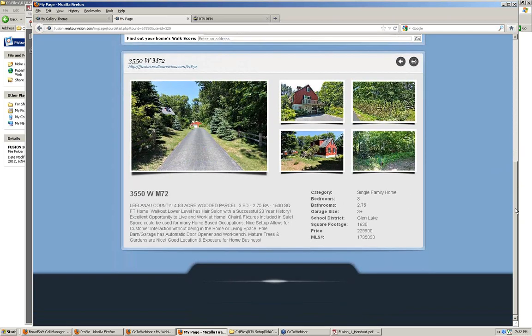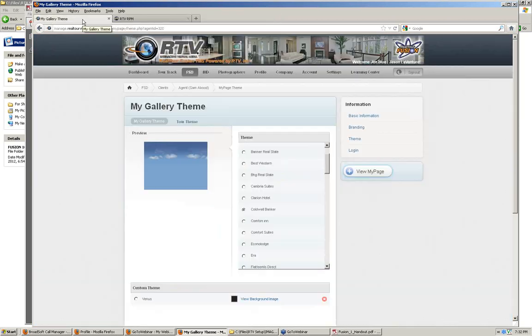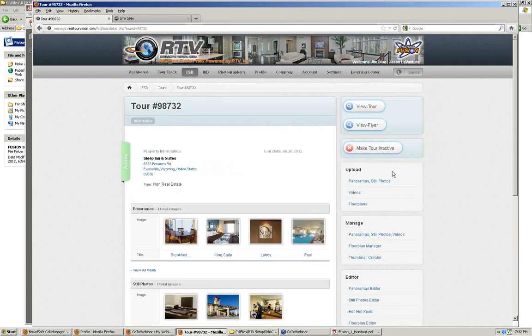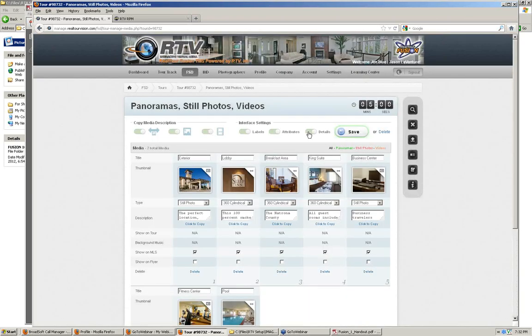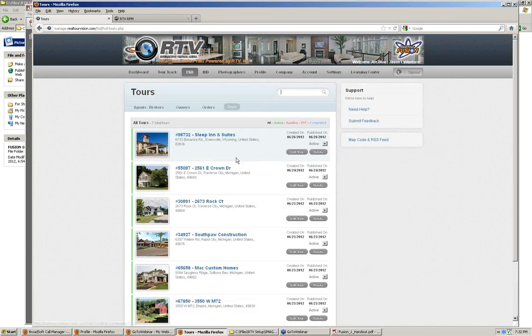So anyway, moving along. The My Galleries are great. Drag and drop scene manager, you saw that a little bit earlier. Ben will show you something really cool here. If you go into your tours section, you'll see that you can now drag and drop your images around. Makes it real easy if you have a tour with 50, 60, 70 images, because with this system you can actually see on your screen, what did we count, Ben? 30 at a time or something like that? You can see 30 at a time. Yeah, so see how if Ben were to scroll down, which he didn't pick a very good tour, you've got a lot of real estate there.